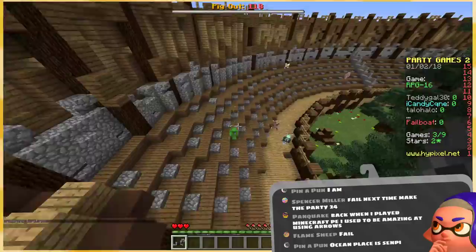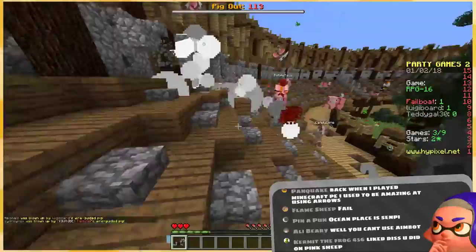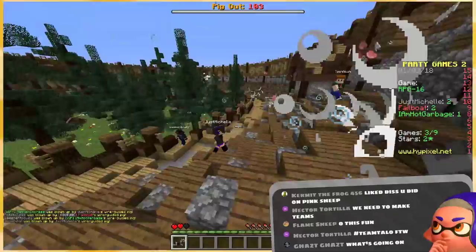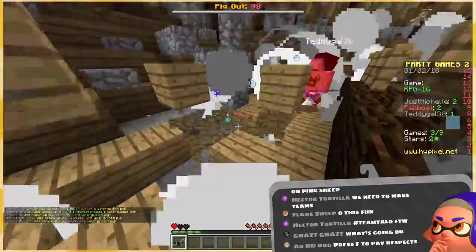How does this work again? I forgot how this works. We fire pigs or something, right? There we go. Is this just like a weird gib-based game? Like you just gotta fire pigs at people? I just body tuned, I think. Oh, that's right, you can ride them. You can ride them. Woo, hello.